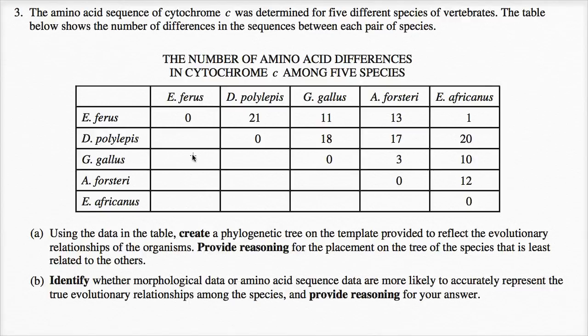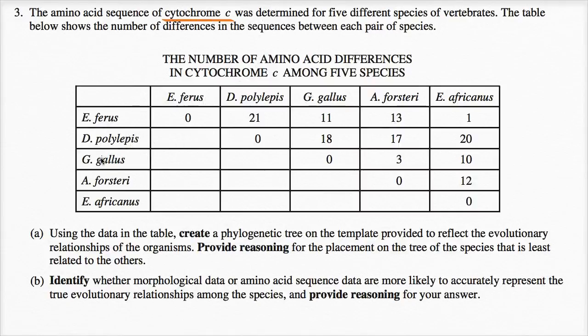So just to give us some context for what we're talking about, cytochrome C is a protein. You might remember it when we studied the electron transport chain. You don't really have to know that for this question, but it's a protein found in a lot of different species, and we're going to compare the difference in the sequence of amino acids for that protein in the different species. So even though you have the same or similar protein, we call them all cytochrome C, the sequence might be slightly different when you go from one species of vertebrate to another.